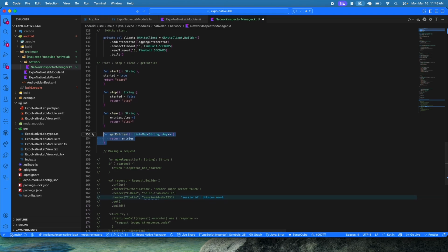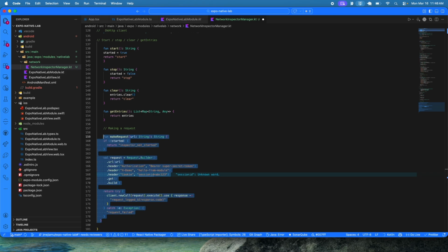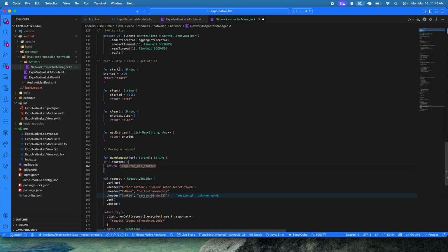And then last, we have the making request, which is this part over here. And this function performs a real native request. First, we check whether the inspector has been started, right? If not, we say inspector not started. We have to start it first. And we build a request and include some sample headers so we can test header redaction, right?